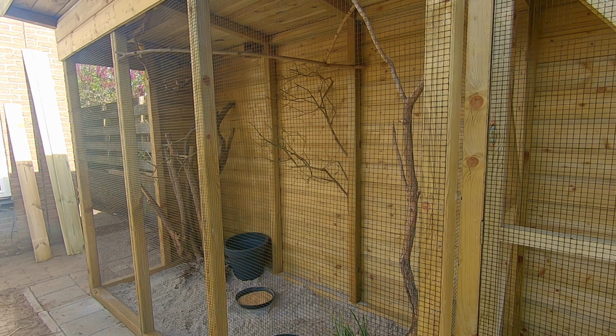The birds really love their new place and my dad is super happy. He's sitting in front of the aviary every day enjoying his birds.